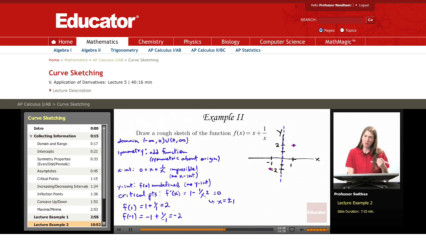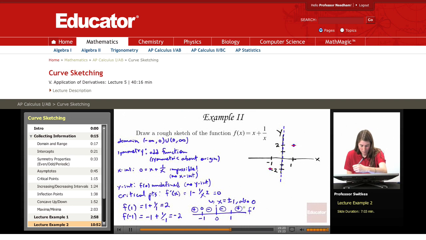Now let's look at where this function is increasing or decreasing. So I'm going to look at a sign chart for f prime. The critical values are 1 and -1, and also 0 because the derivative is undefined there. Okay, and so I'm going to do a test point in each of these 4 intervals that we have. Further negative than -1, f prime, for instance, at -2 will be positive, f prime is 0 at -1. Between -1 and 0, for instance at -0.5, let's say, f prime will be negative. At 0 we have the vertical asymptote. Between 0 and 1 we'll get negative slope again, and past 1 we'll get positive slope again.